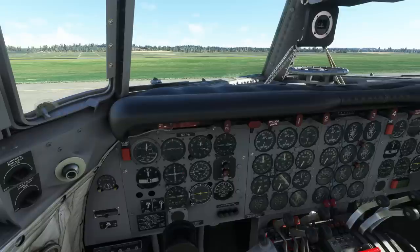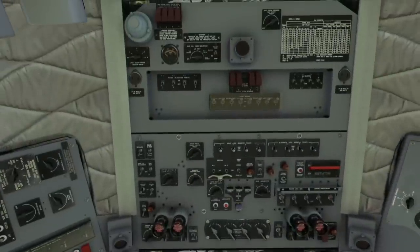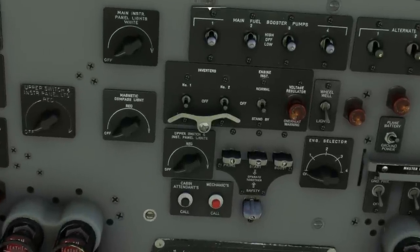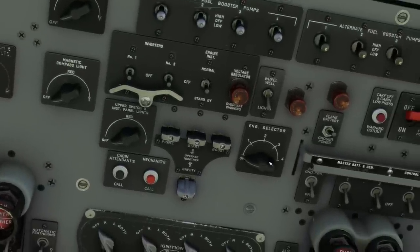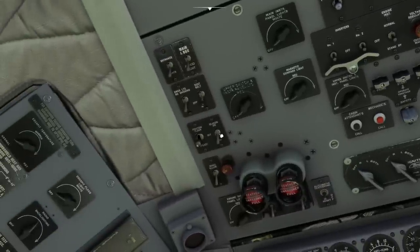Let's get this thing up and running. Control-6 takes us overhead. The first thing is to turn the ground power on — you can see the two switches here. Switch from plane battery to ground power, the light comes on, and this is the master power switch for the aircraft. Then on the left side we turn on the beacon light, put the position light on, turn on the seat belt sign and no smoking signs.